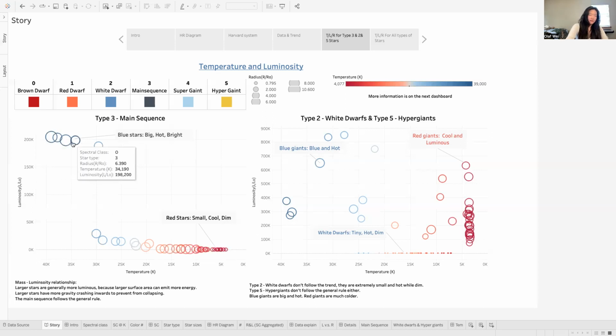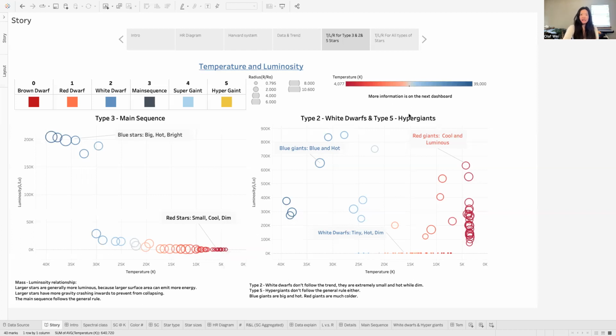Because the size of this point means the radius of the stars. They are actually a lot larger than when the stars are cooler. So I did these 2 annotations on here for the characteristics. Blue stars mean hotter stars. So hotter stars are usually brighter and also bigger because the luminosity, as you can see, is way higher than this data set. And then the red stars are usually much cooler, and they're small compared to the blue stars, and they're much dimmer too because they're close to the bottom.